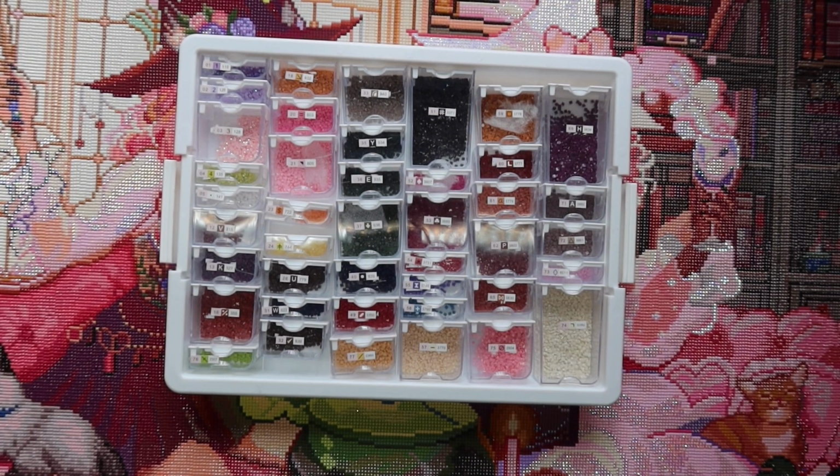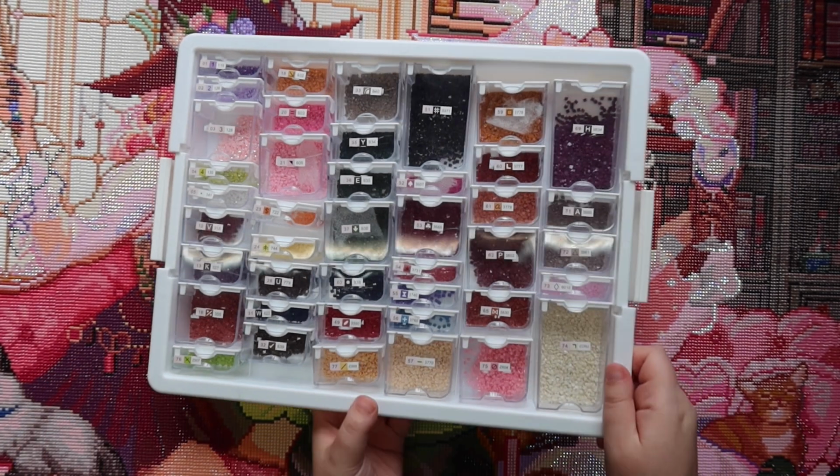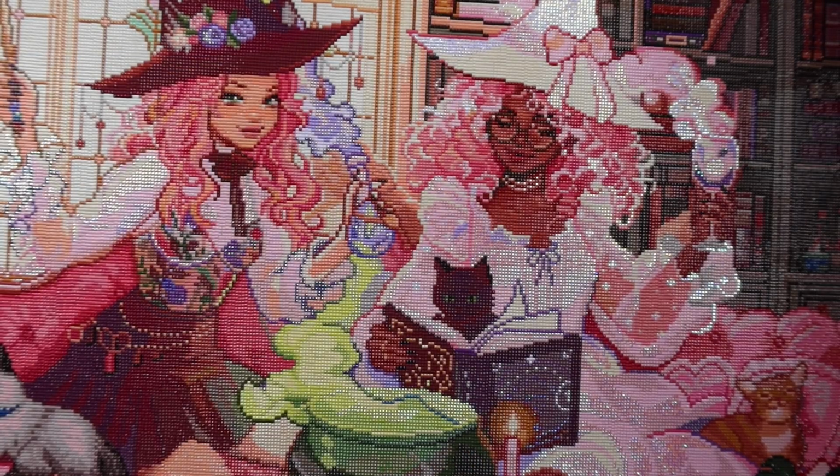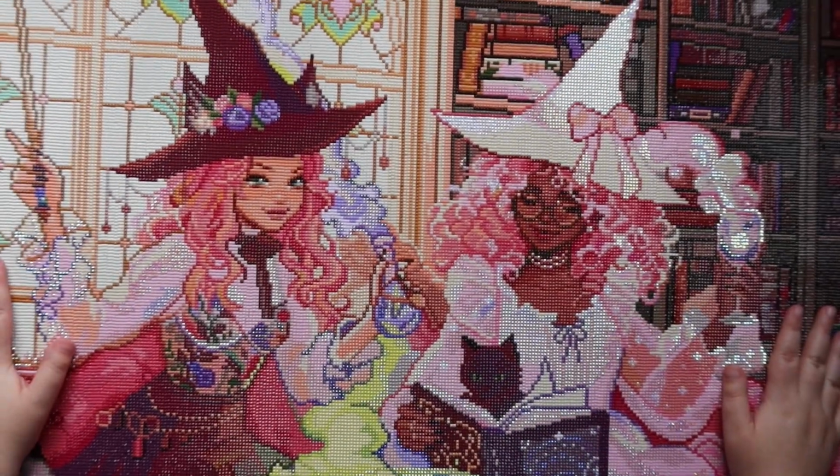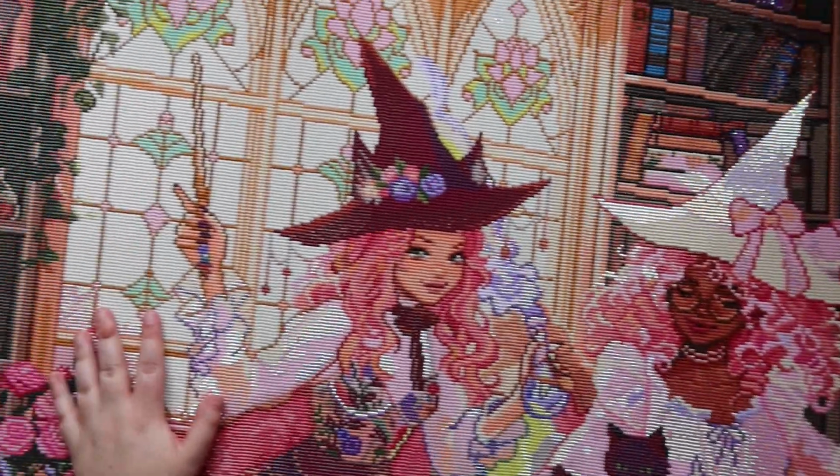I was worried there because I'm trying to pick up as many as I can, but things happen and I might not have. So yeah, you guys, anyways, that is the tray of drills. Aren't they so pretty? I love the stained glass windows.